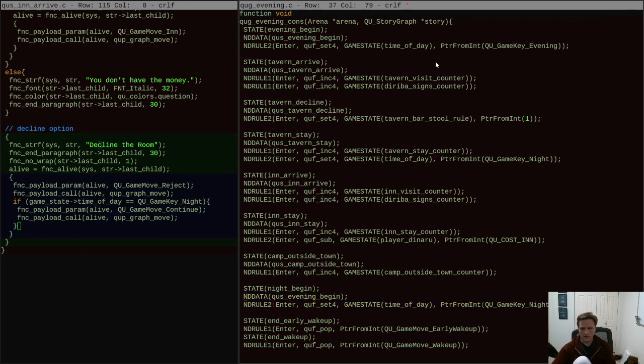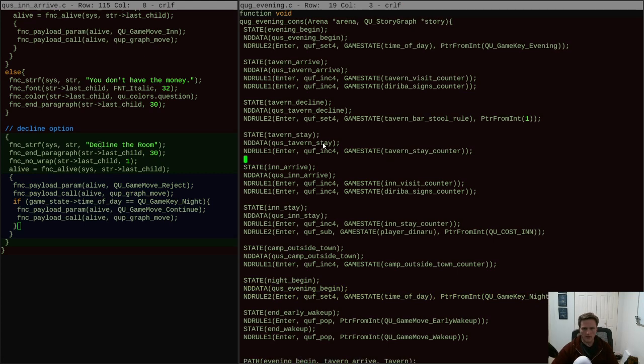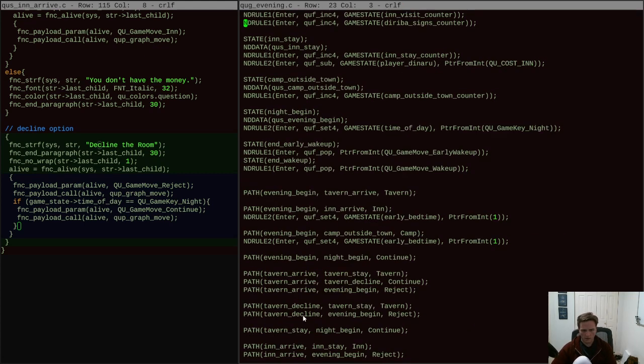And we can put the night thing there, so we don't need it there. When you're at the tavern and you stay, then you have to go to night. When you reach night, then night goes there. Evening always goes to night automatically.